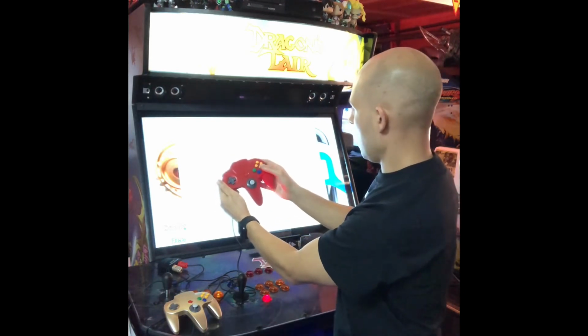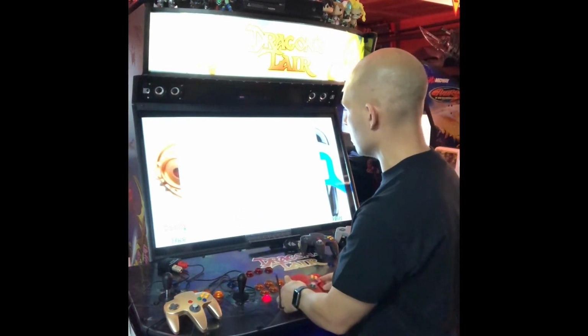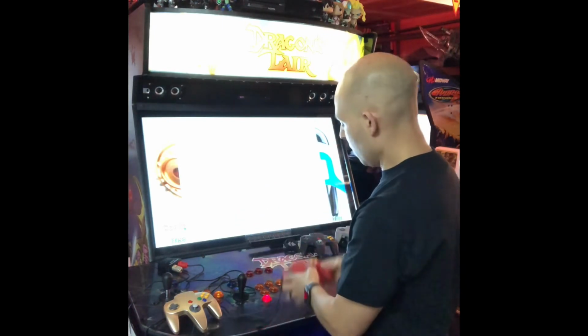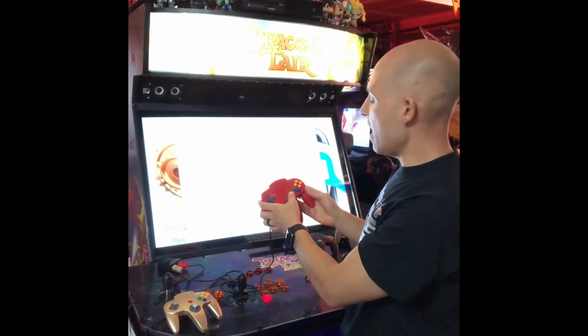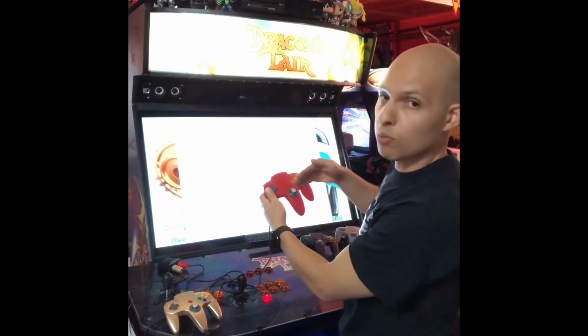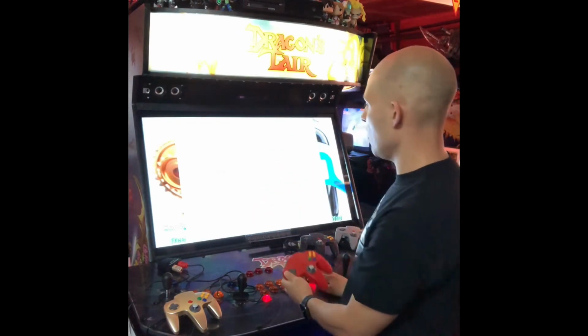Now you want to take this analog stick and put the slider up to 100%, because if you do not, when you go extreme to an edge, like for instance Mario, he will not run. You need to have it at 100% for him to actually give you a full-on run, and that'll give you the throw and distance for using the analogs. So I'm going to turn that to 100%.